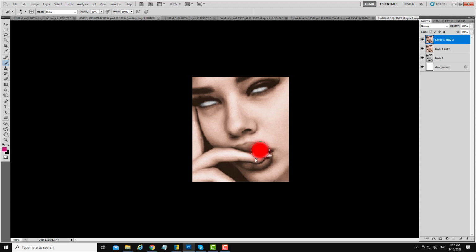If you go up and down, you can control the softness of your brush, also holding the Alt key down. But anyways, I'm just going to make this a little bit softer, and a little bit smaller.